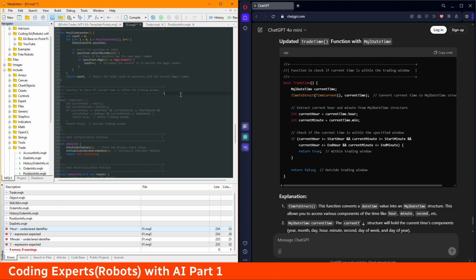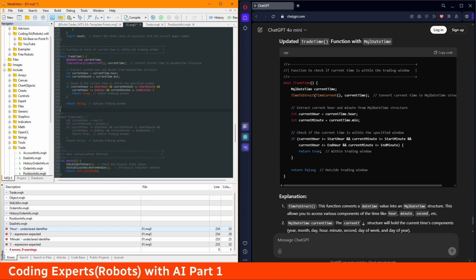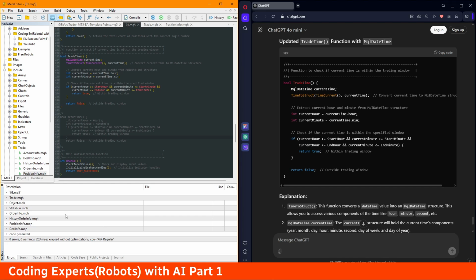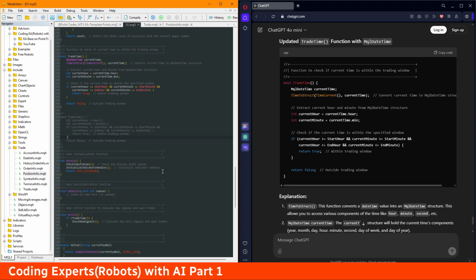then copy the new code here. As you can see, the code is compiled correctly and we don't have an error, but we need some more edits. I will show you.